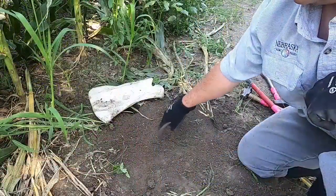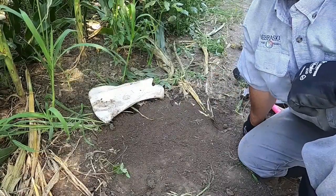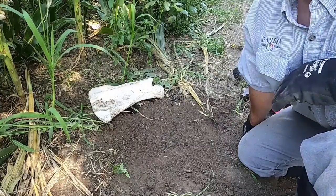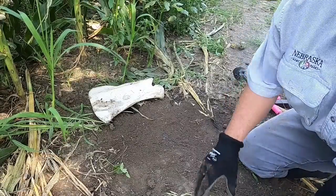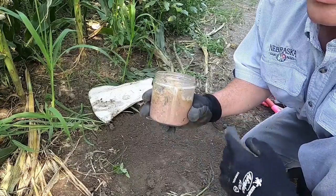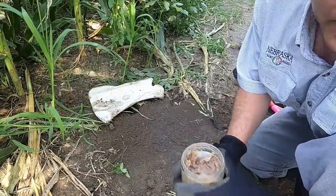So again, our trap is right there, and we've got just a little 2-inch spot that we need that coyote to step. Now, something I will point out is we've got the right size trap for our coyote. We're very particular about that because we don't want to catch anything else. What we're going to use to lure that coyote up close is what's in this jar, some food that they're going to smell like, oh yeah, just like you and I and cookies. It's going to bring them nice and close.